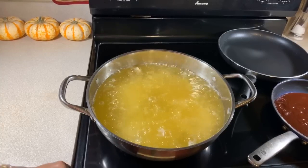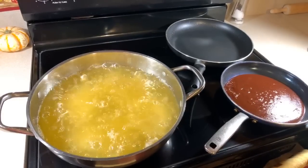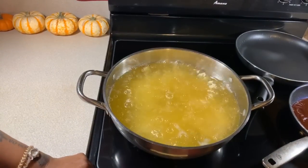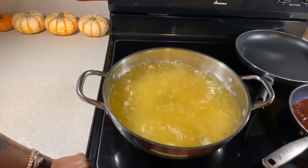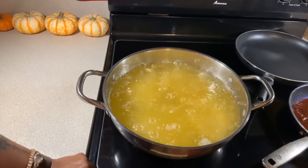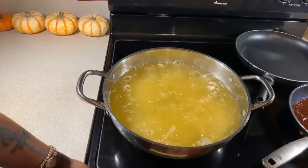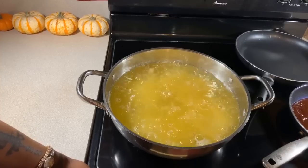Okay, so I have my sauce over here just simmering on a low heat. And now a lot of you ask me, Gina, how do you sanitize your counters and your sink? Well, what I like to do, I use bleach, I use Dawn dishwashing liquid, and I use Lysol. Sometimes I use Pine Sol, but I find using those three things gets everything nice and squeaky clean. Absolutely. And I do it no matter what meats I'm cooking, no matter what I'm cooking, my kitchen always gets sanitized from top to bottom daily.